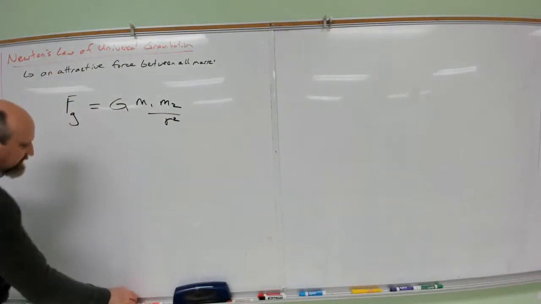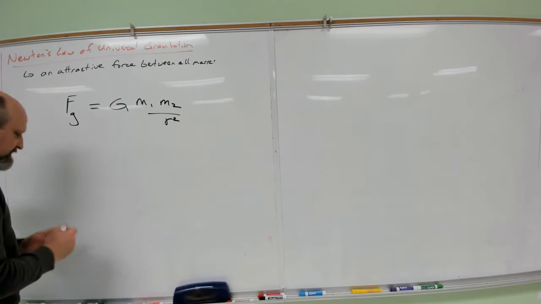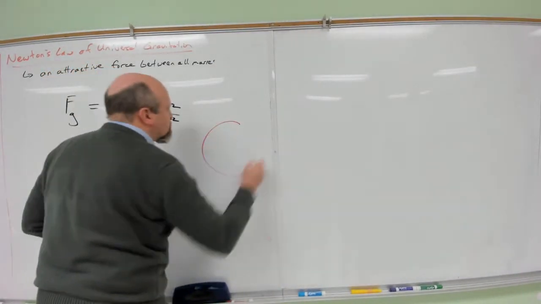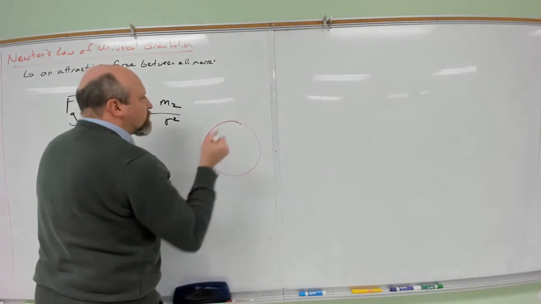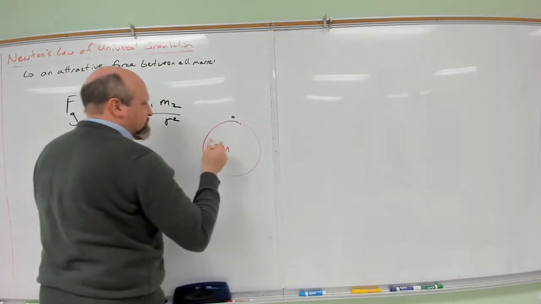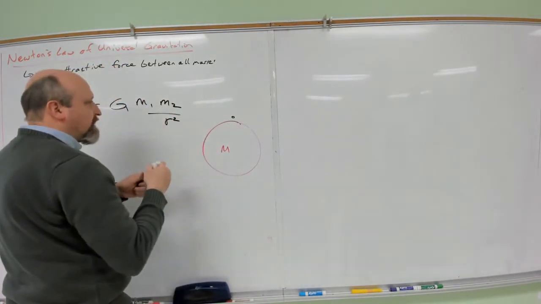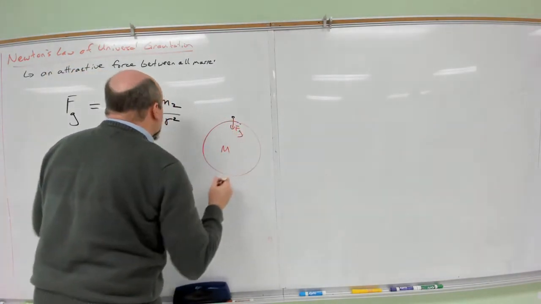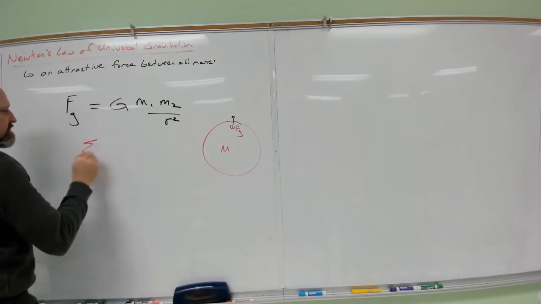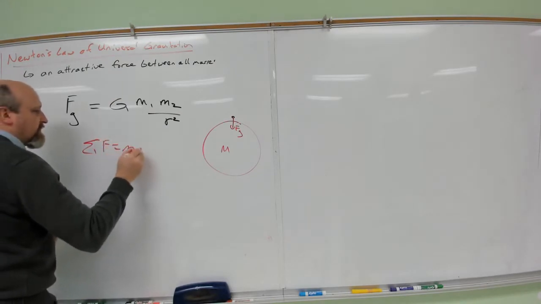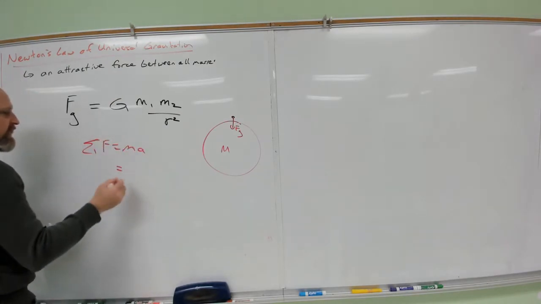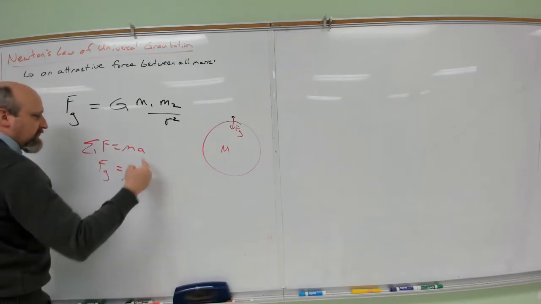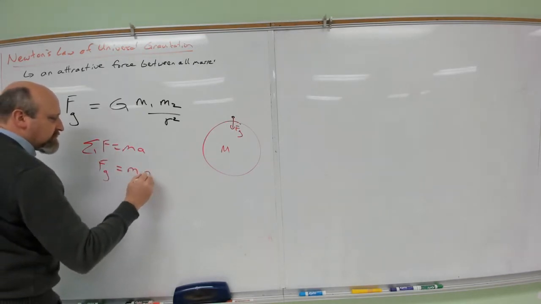What we're trying to find is the acceleration due to gravity. It's exactly as if we say, here's Mars, and we're going to drop an object at the surface and let it fall. Now, if I have this falling object, the only force acting on it is the gravitational force. So I could use sigma F equals ma for that falling object. The only force is gravity, and that acceleration is the acceleration due to gravity.